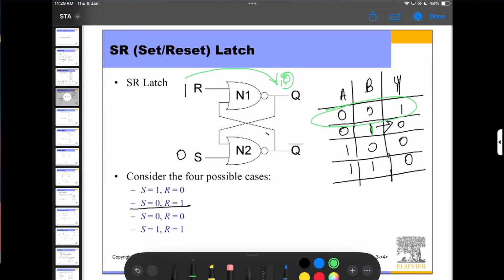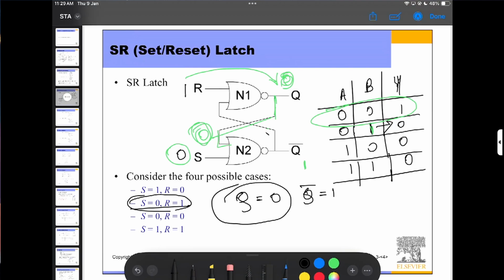Okay. So if it is 0, then this goes to here. Like the NOR gate input is 0 and 0. So what is the output? So 0 0 again gives 1. So we see that if my input is S equal to 0 and R equal to 1, at that time Q equal to 0 and my Q bar equal to 1. So basically it's a reset. If we see that Q equal to 0, this is called reset.